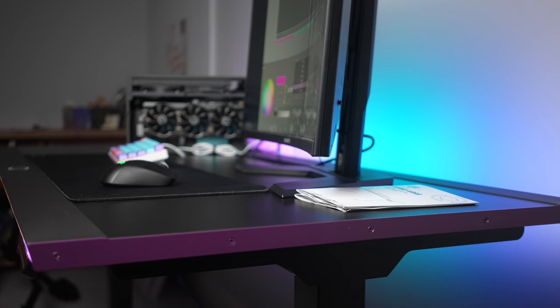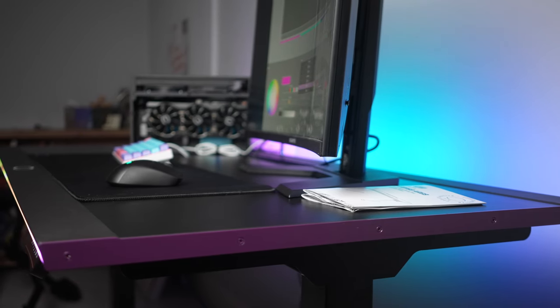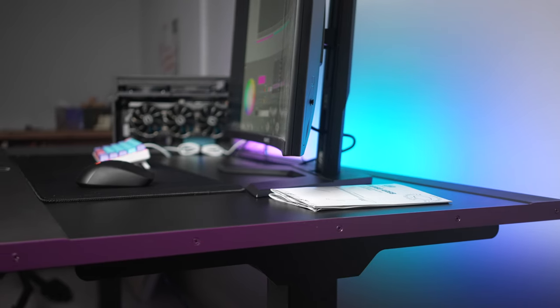The top edge does have a small roundover, and that's nice when you rest your elbows at the desk. I personally would have appreciated a little more, but this is actually better than most desks that I've seen in this category. The sides are purple, and I get that they were going for a gamer aesthetic, and that certainly does come across, right?